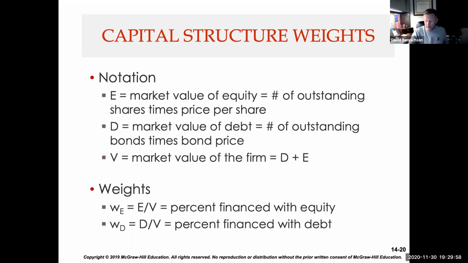And because you're all smart people, I don't need to go back and tell you what we talked about when we dealt with weighted averages. The weights of each one of these are easily calculated. The weight of equity, W sub E, is the market value of the equity divided by the value of the firm. The weight of the debt, W sub D, is equal to the market value of debt divided by the value of the firm. And those two numbers give us the percentage of our firm that is financed using debt versus equity, from a capital structure standpoint.